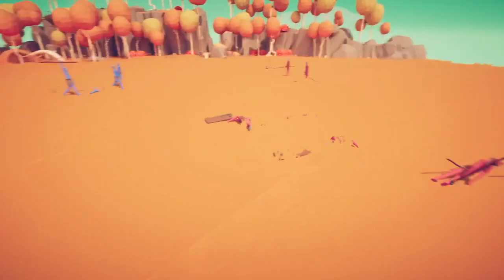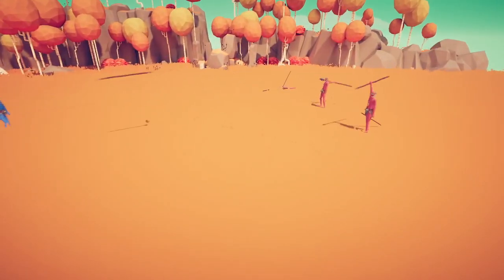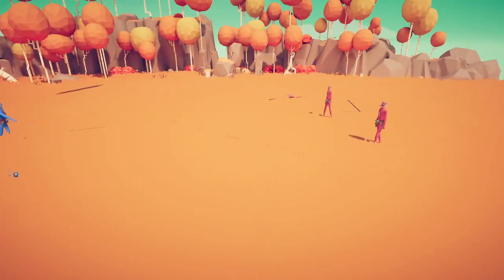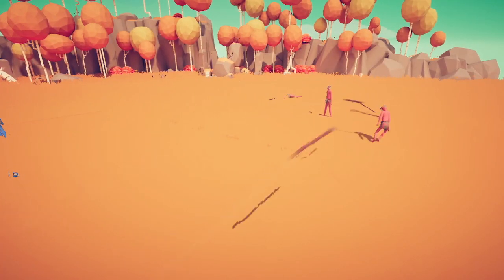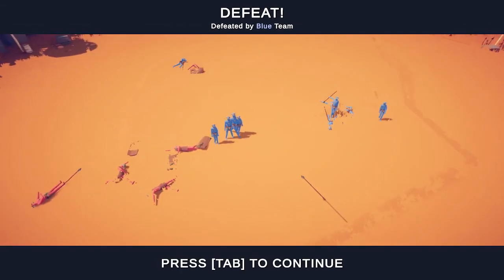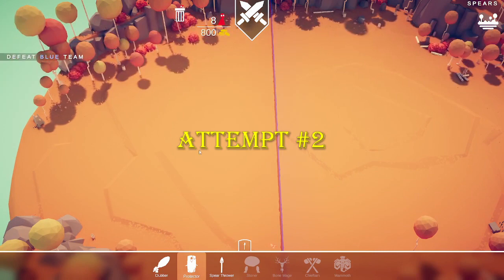Alright, at least the spear thrower is on my side one shot. But sadly, the spear thrower is on their side. Also one shot. Everything else wins. Yeah. Defeat.